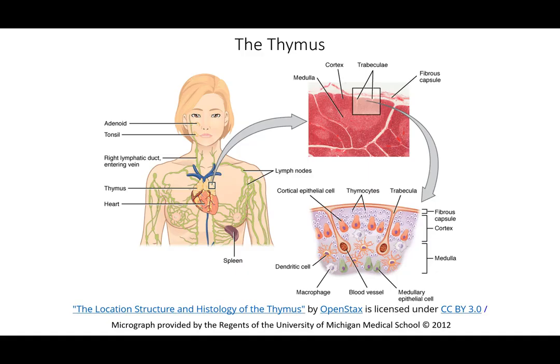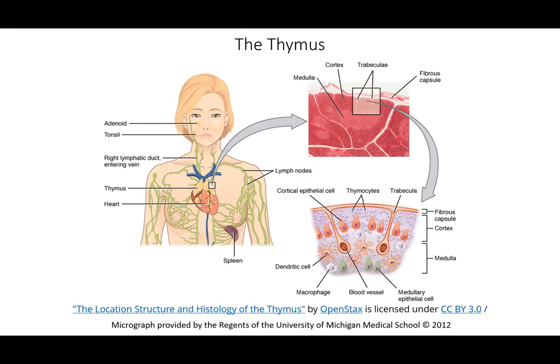But the thymus is most active early on in life, which is when we are initially first exposed to a lot of the different pathogens that humans would be exposed to. This is why kids tend to be little germ factories. They tend to get sick a lot, and people who spend a lot of time around kids are also going to tend to get sick a lot because kids are spreading those germs around a lot.